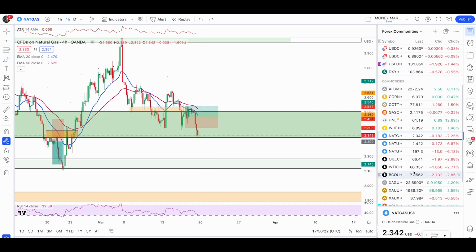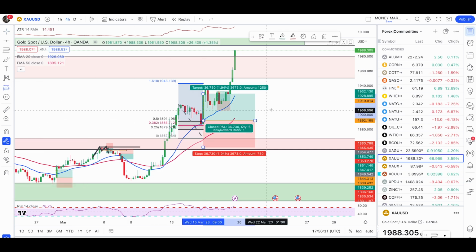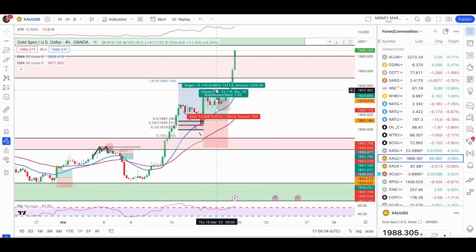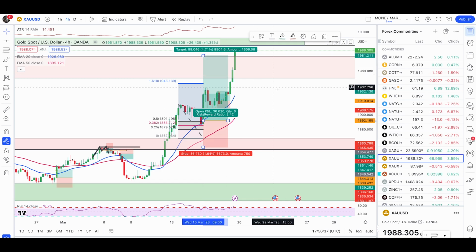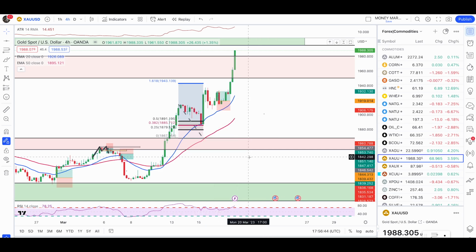Let's check gold. A massive push up out of gold. Now imagine if you would have entered right here at the 50% retracement with an aggressive entry, just with one trade, how much profit. That would be a massive amount of profit if you would have managed your position. And you see the potential in the market if you wait with patience and enter the trade patiently.